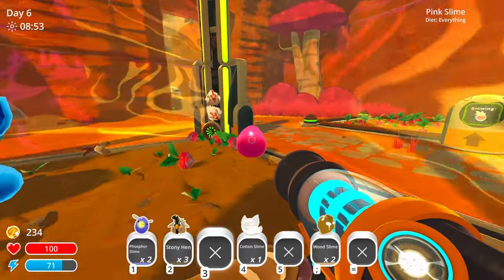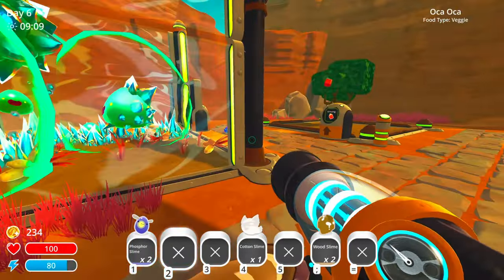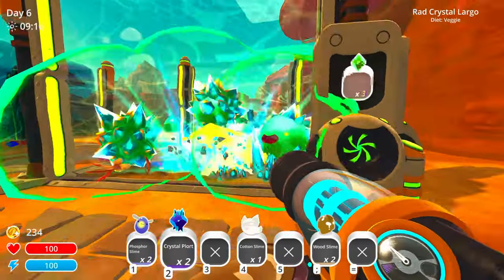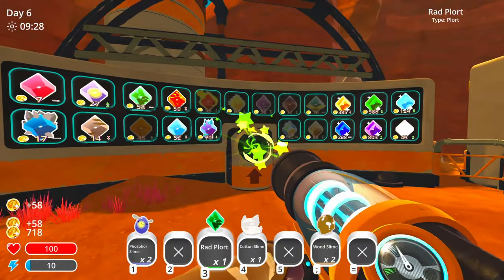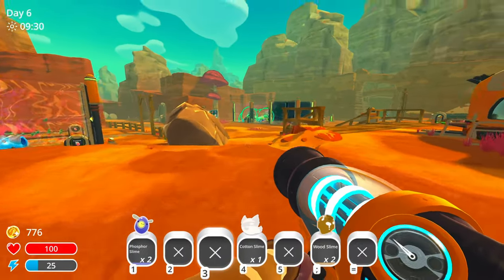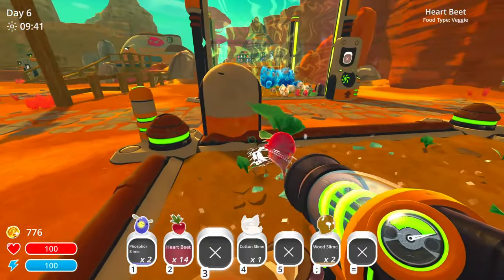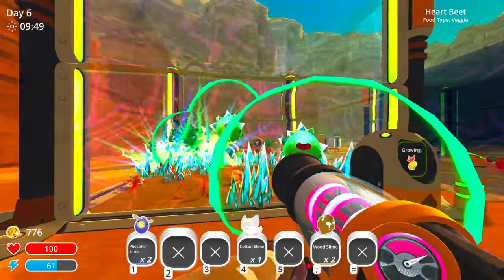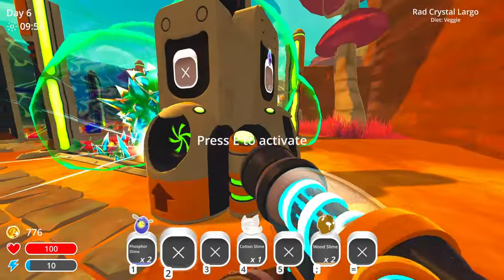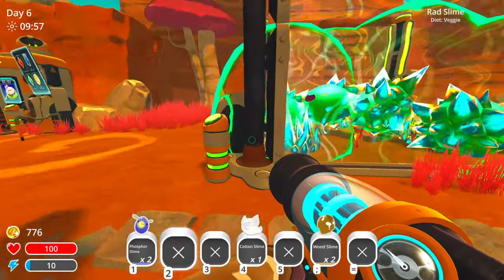What? How'd you get in there? Pink slime is not supposed to be in here. Bad pink slime. Whoa. Ooh. This is so amazing. Should I even have this garden if they're... You know what? Forget it. We're gonna have this garden here. Have a bunch in there. Okay, good. There's a lot of them in there.